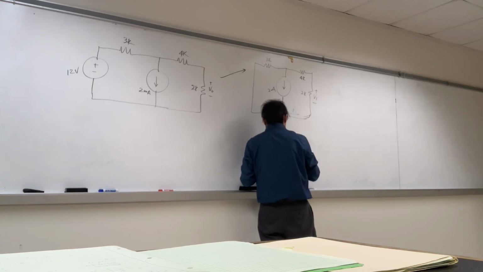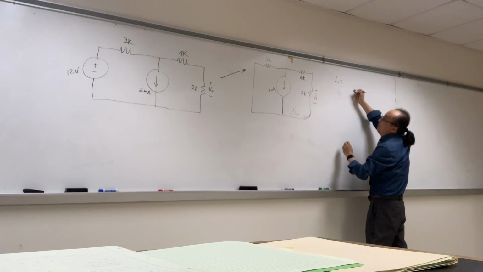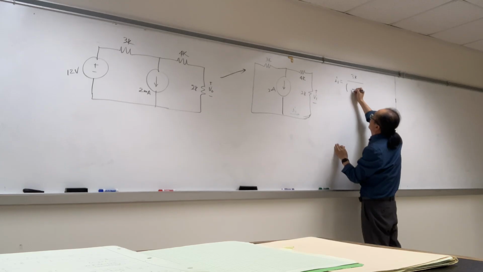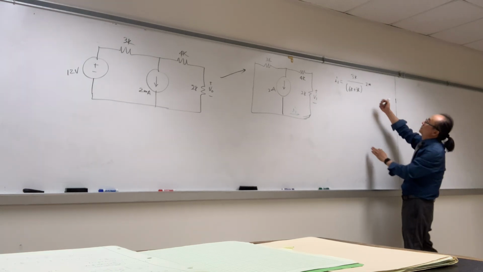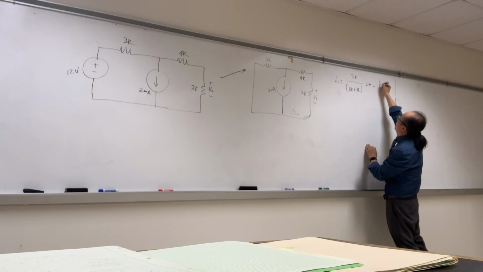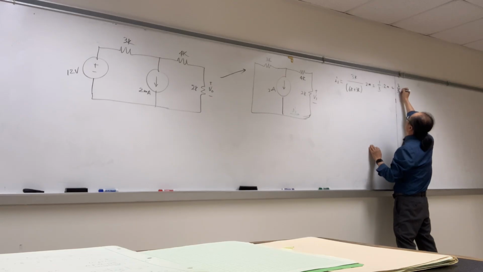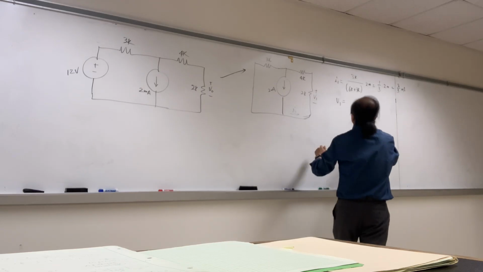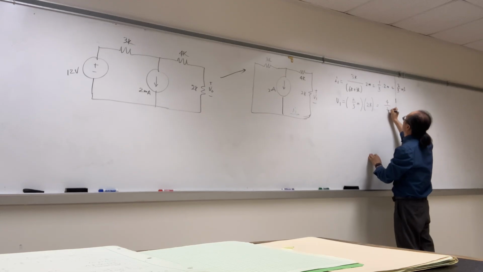I'm going to call it I sub 1. Then we have I sub 1 equals the opposite 3K over the sum of two parallel, so 6K plus 3K, and then the total current going in, that is 2 milli. So that is 3K over 9K, so 1 over 3 times 2 milli. So that is 2 over 3 milliamp. Therefore, our V sub 1 equals V equals IR. That is 4 over 3 volts.